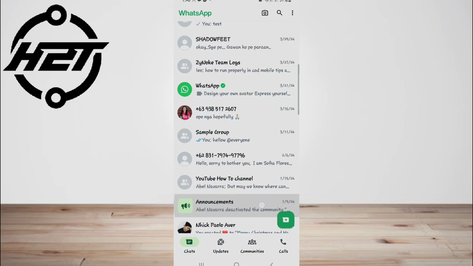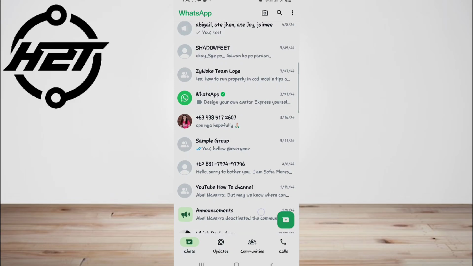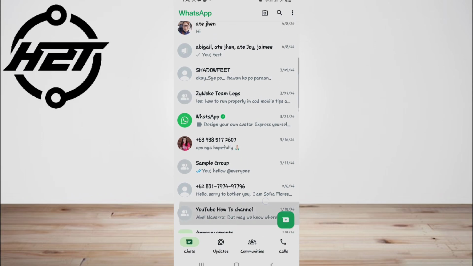Recently, the app has introduced the ability to control who can add you to a group. A dark theme had been very long overdue, though, and it's great to finally have it available. Of course, you will have to be on the latest version of the Android app in order to use it.